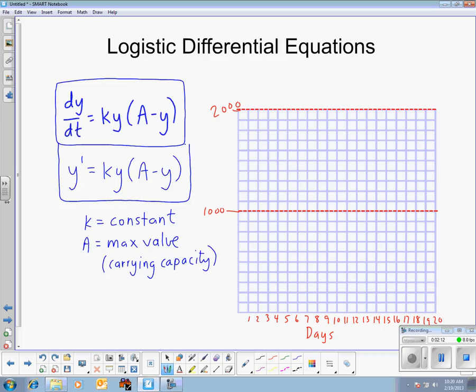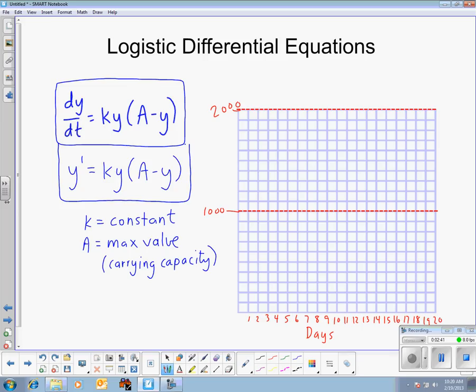If you have a bunch of a certain kind of animal living on an island, that would be the number of animals that could live there and not steal each other's food, or the number of total people in your school, because no more people can hear the rumor than there are at the school, if that's your definition for y. Anyway, what you need to do with this form is either recognize that it's already in this form or make it look like this form. It might take a little bit of factoring, and we'll see some of that with an example.